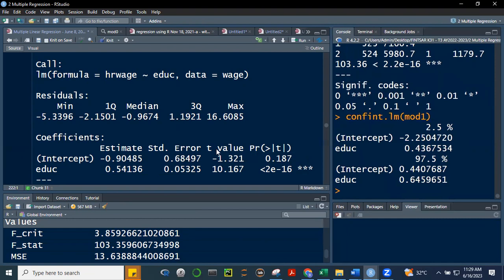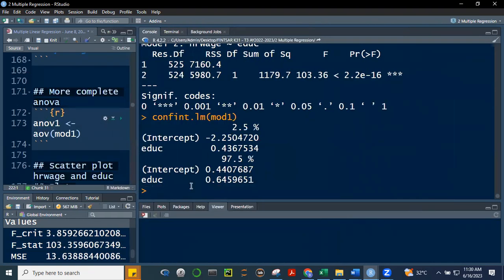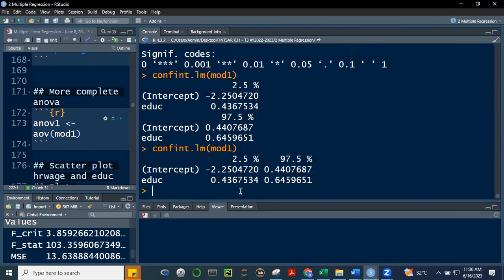All right, sige. Let's use this class. Okay, I'm using this confidence interval ng LM model natin ng model 1. Okay? If I run this, okay, tingnan niyo to, class, no? It will give us the values of the lower and upper values ng predictors, no? Education.